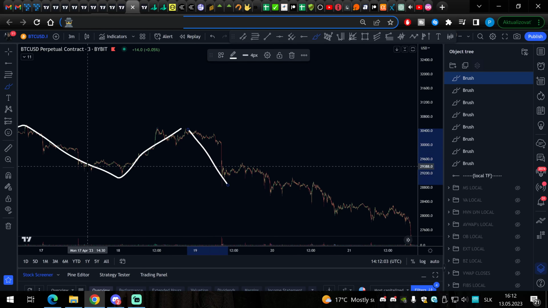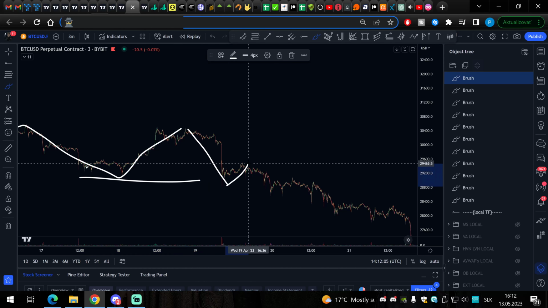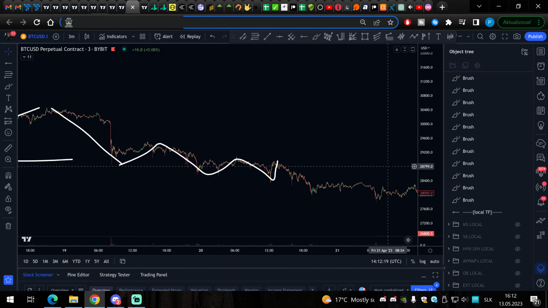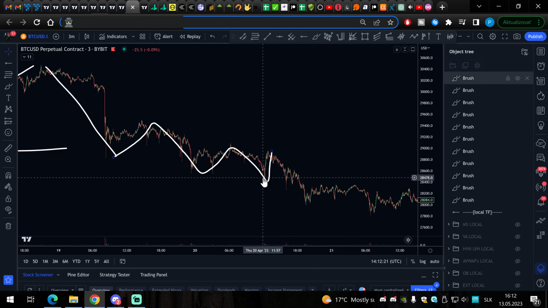So massive move down, you took out these lows here, and now look here what is happening. If you keep buying, you will be losing a lot of money. You can do that as a scalper, but this is called counter trade. So you are counter trading the main trend. Yes, you can still go long, very profitable here.